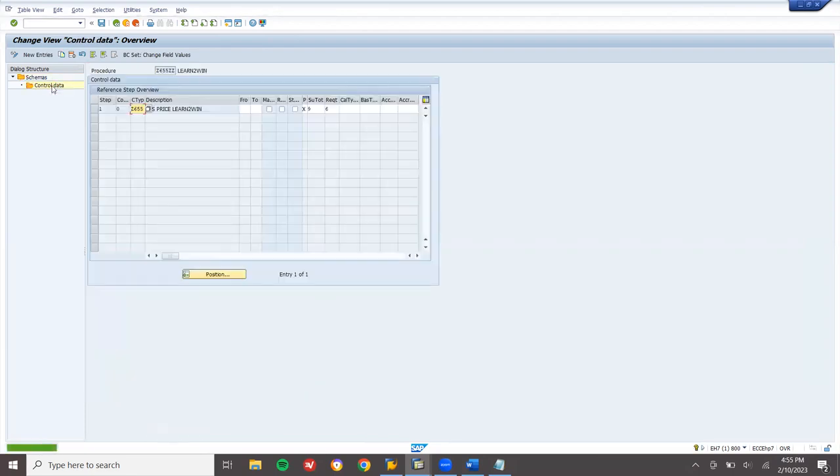Double click on control data. New entry. Step 2. My condition type is this. From step 1. Okay, save. Scroll up. See, from 1, discounts will be from step 1. Now come back.